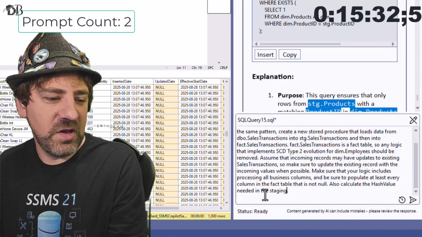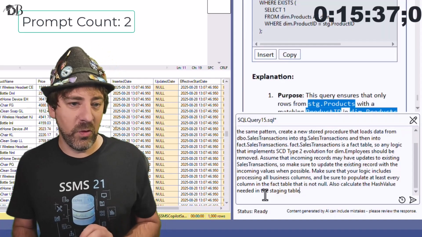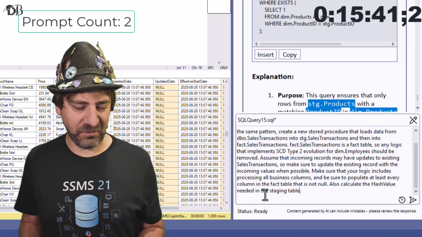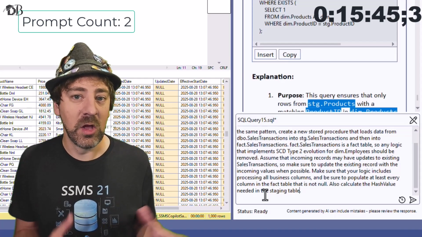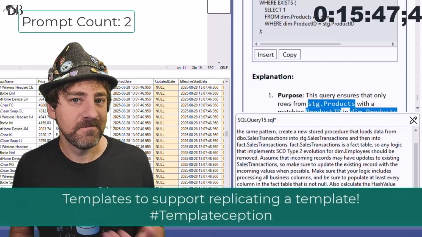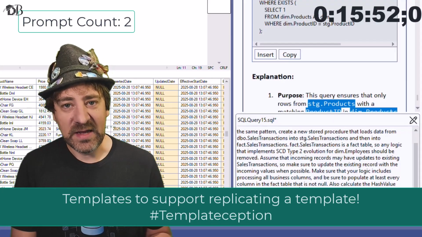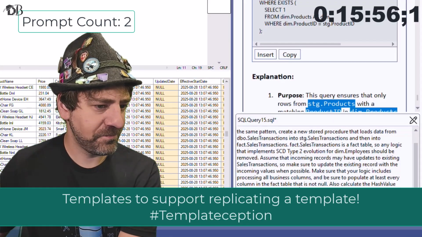The staging table. The more we can template this, the more we get ourselves to a point where ideally we save off this template prompt, and then anytime we need to create a new table, we create the table structures, which we could also template some prompting for as well, and then this generates the ETL process.